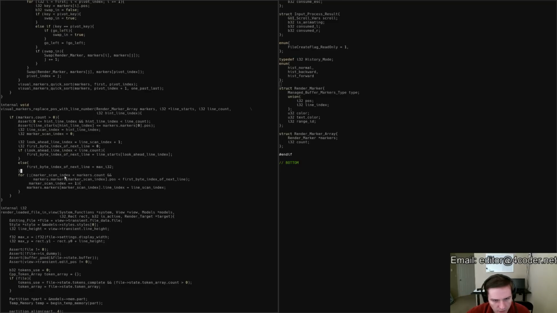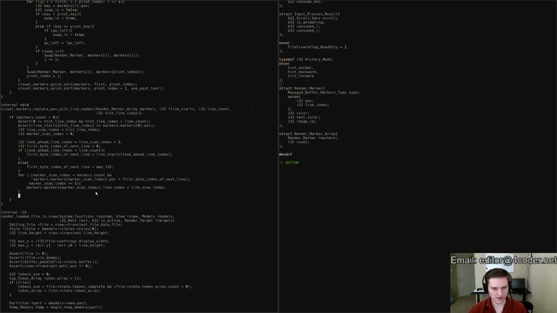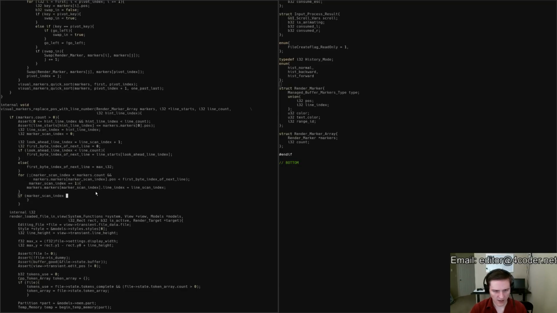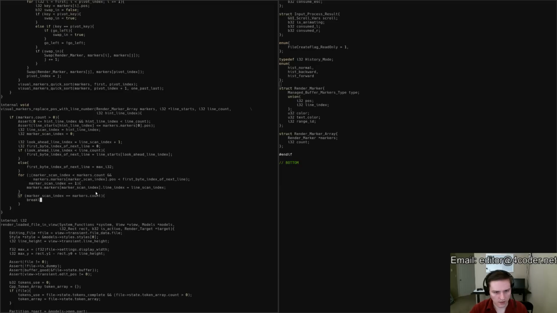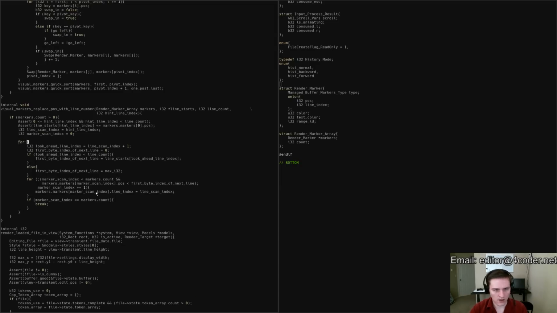Then we do this loop here and fill those out. Once that's done, what we're going to do is say if marker scan index is equal to markers count, then we can break. Break out of what? Well, all the way through all of this, what we're going to be doing is looping like that.